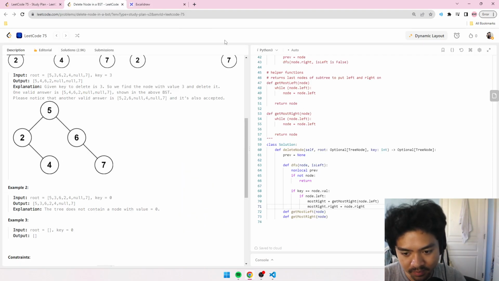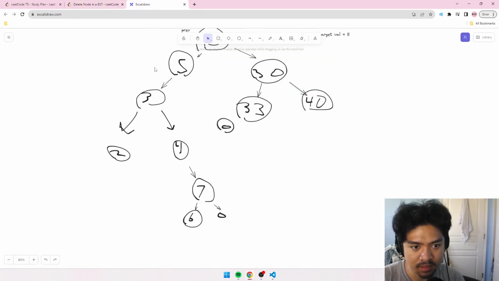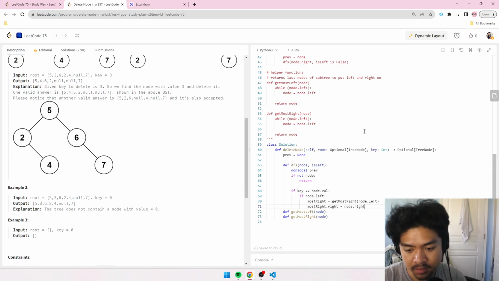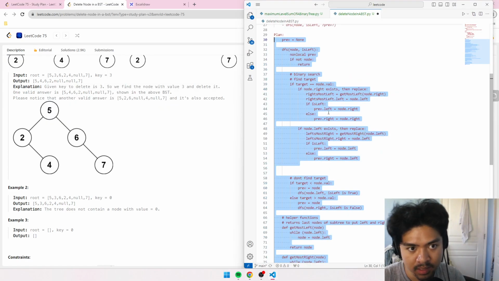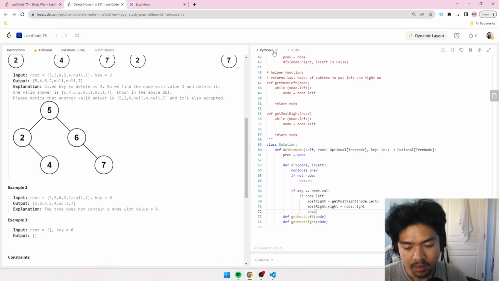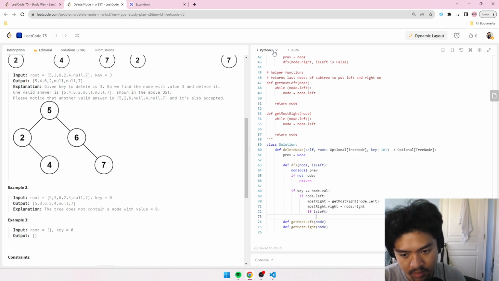And then we need to replace the 5. So we say that previous, we want to know if it's pointing left or right first. Alright, no, so if is left, then we have to say that previous dot left is equal to node dot left.